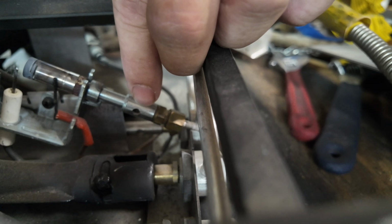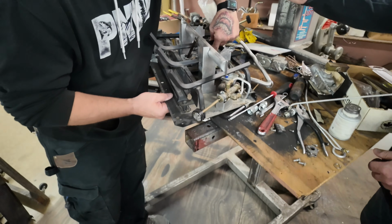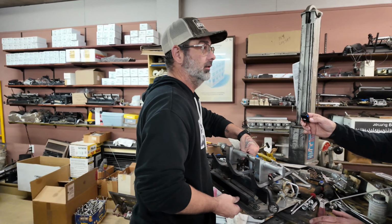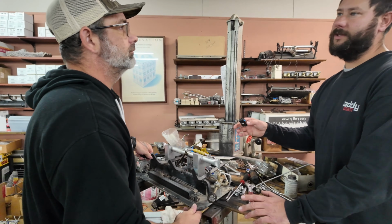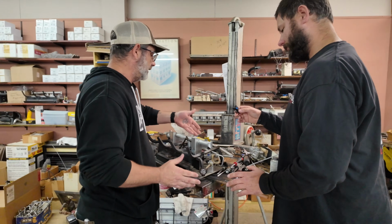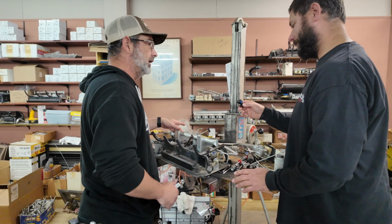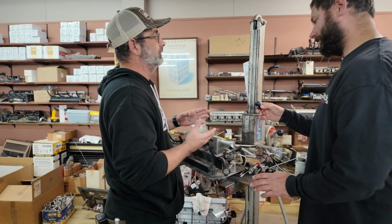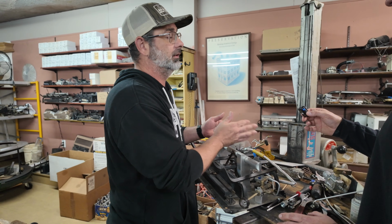So a lot of times I'll tell the customer, look, if you're halfway handy, grab that straw, blow through that little hole, and push that dust out. It's really simple, but at the same time, if you've never seen it, you wouldn't even know what you were looking at. And each pilot light assembly, obviously, is not going to be in this exact spot. They might be on this side, might be on this side. So a lot of times it is hard to determine where it is, as well as even getting to it.